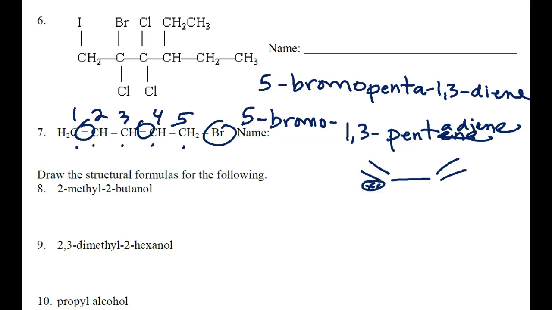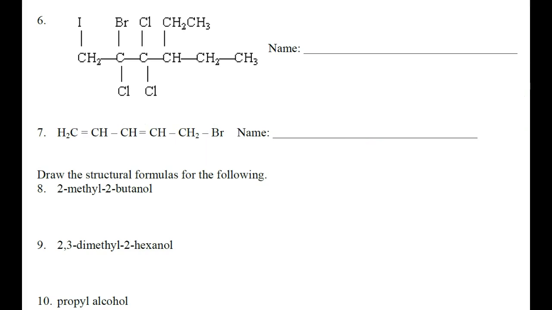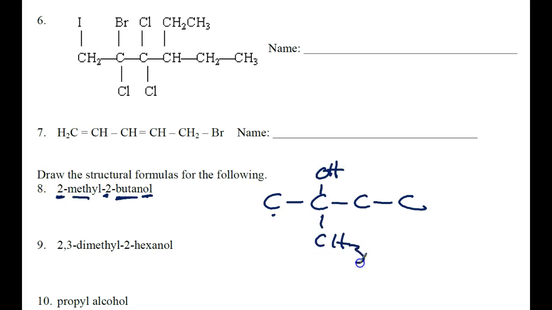Dying. Terrible joke. Let's see if we can draw the structures for a couple of these. So number 8, 2-methyl-2-butanol. Butane is 4 carbons: 1, 2, 3, 4. I see 2 and "ol", so I'll put an alcohol on carbon 2. It can go on the top or the bottom. And on the second carbon, there's a methyl group. If I were to put my H's, I'd just like to draw happy dashes. And they're happy, I can tell, because they're nice and perky.